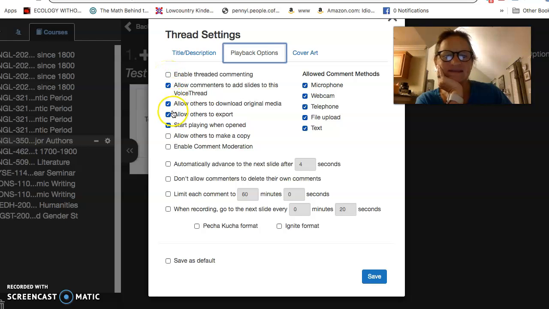Yeah, I guess it was that. So if someone else can add slides, you can have someone help to edit your voice thread. And then when you're all done, you can unclick the allow commenters to add slides, right?